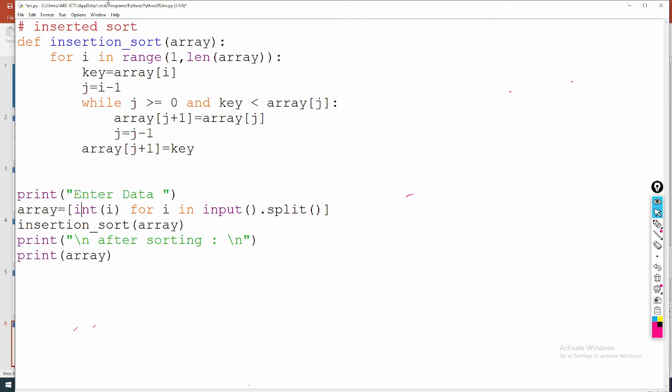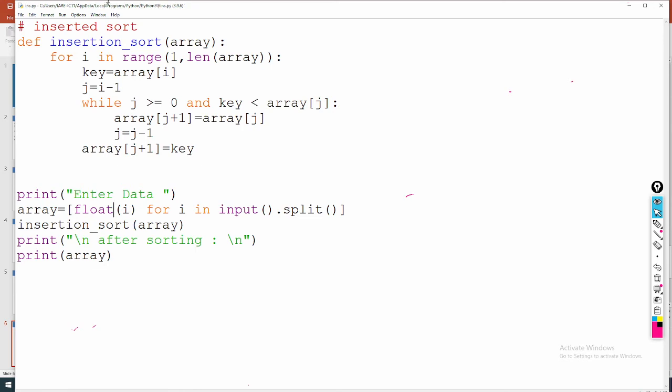Instead of integer, I'll write here float. Nothing else. Because the input function always gives the data in string format, the string you can convert into integer, or you can convert it into float. While reading, you are reading a floating string, and that float data you are converting.